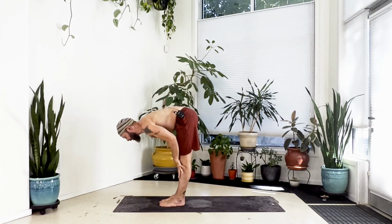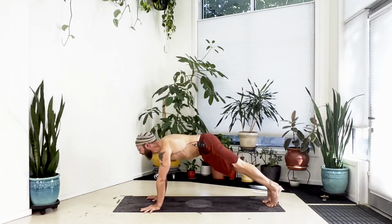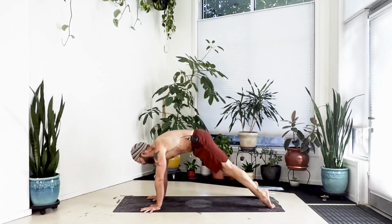Inhale, lift up halfway. And with the exhale, set the hands, high plank to low next. With an inhale, open up, pull forward. Exhale, draw it all in, lift your hips back up.